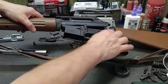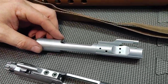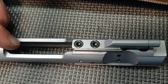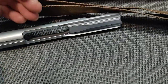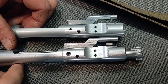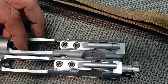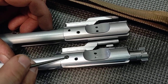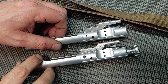Let's get to the bolt carrier changes. The biggest change is the carrier itself. The carrier that Brownells includes is a slick-side carrier, and they staked the gas key from the side. This is fine for a reproduction, but it's not as accurate. If you look at the gas key, you can see it's sort of squared off and then goes round — the early guns had what they referred to as a full round gas key. This is an older 601 bolt carrier, slick side. You can see they staked from the top, and there's a larger divot for the firing pin retaining pin than the reproduction has. These were much rougher than the modern stuff.